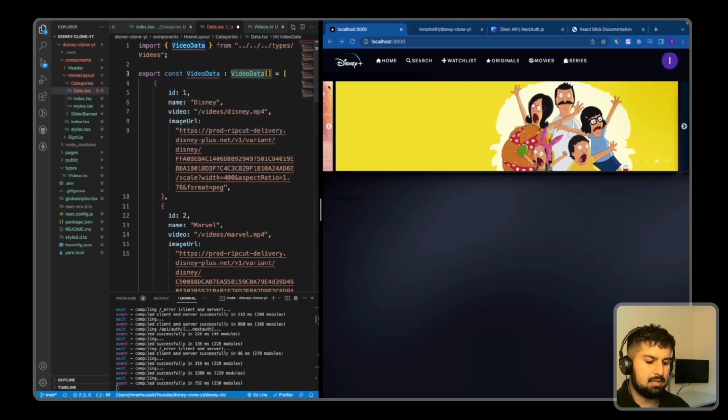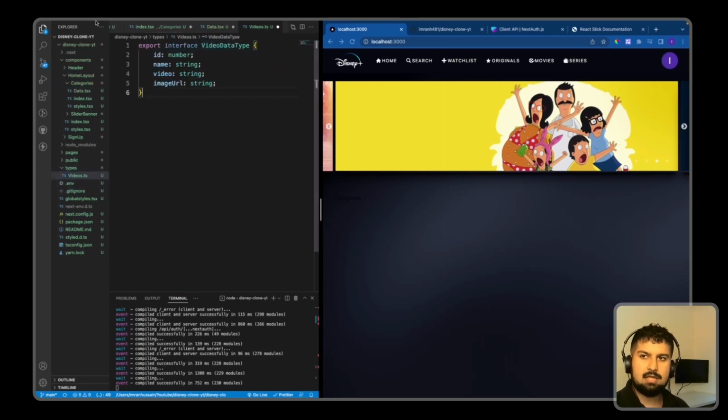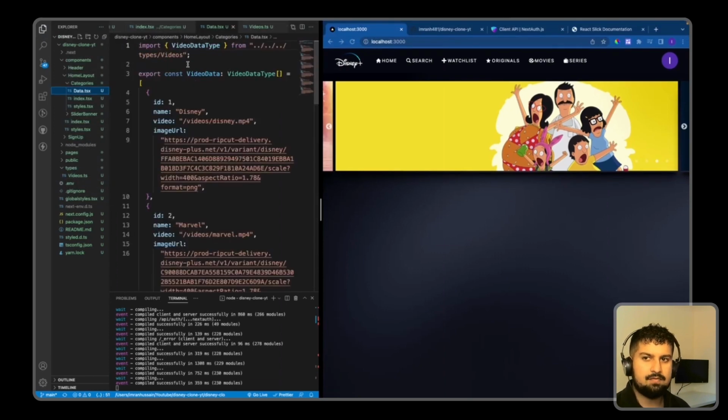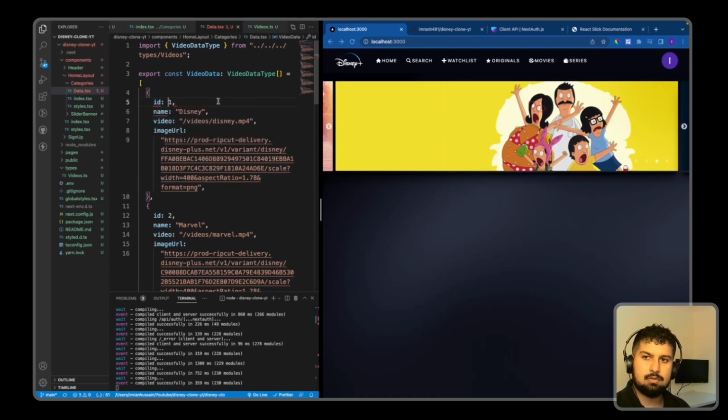So what I will do is rename this to VideoDataType, again VideoDataType, and then if I go into types here again, VideoDataType, and now if I save, I now have the videoData in my data.tsx file, and I have given it a type of VideoDataType, which is an object that contains the relevant information, and that is within an array. So if I was to change this ID to a string, for example, it now throws an error saying that type string is not assignable to number. So all I need to do is take that back and keep it as a number for the ID.